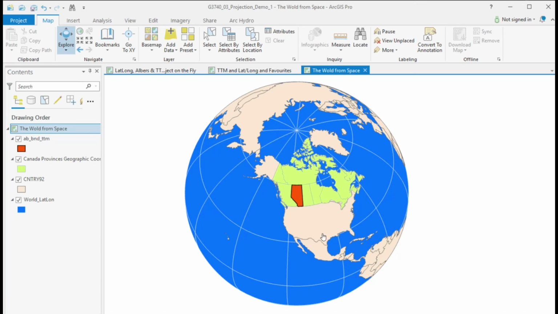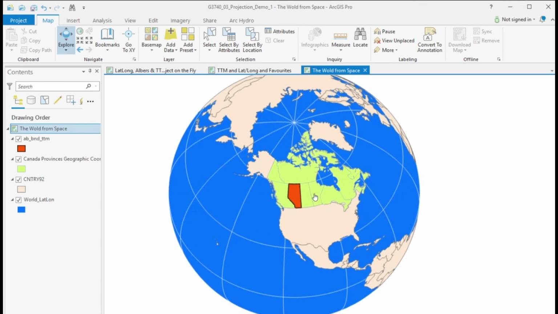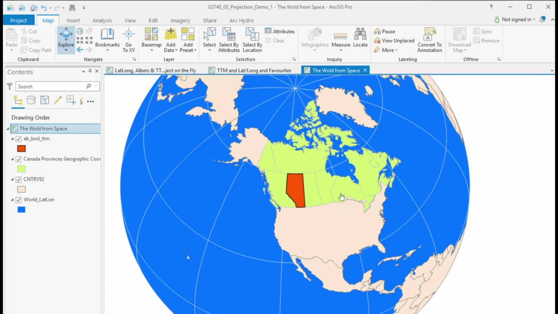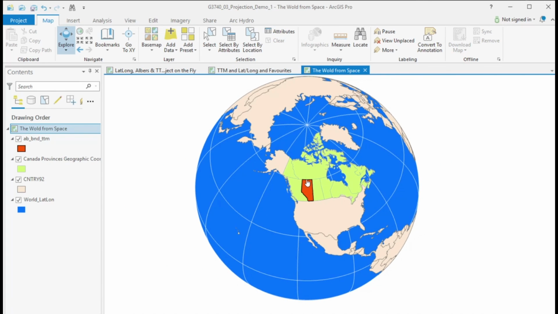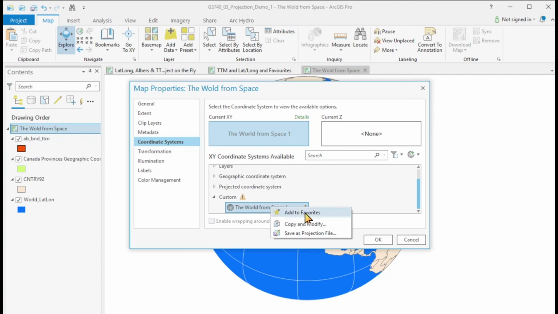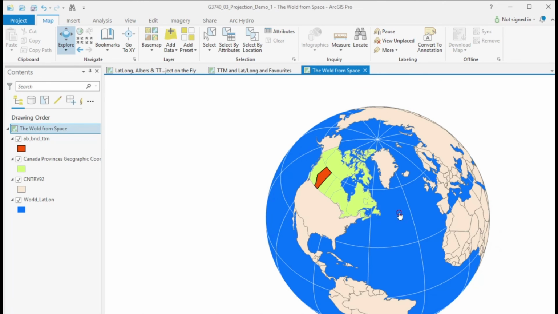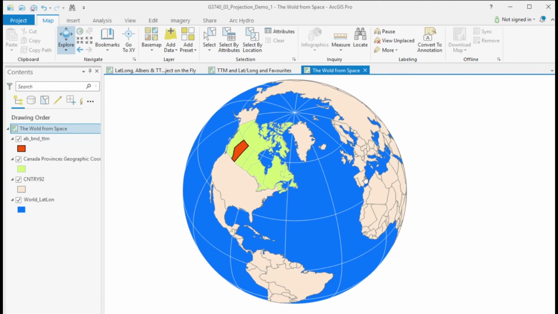And we could use this, for instance, for making a map of where Alberta is relative to North America. Or we can also change it to any other location. Let's change it to this one here. And there would be a different view now, seeing the size and the location of Alberta relative to European countries and some African countries.